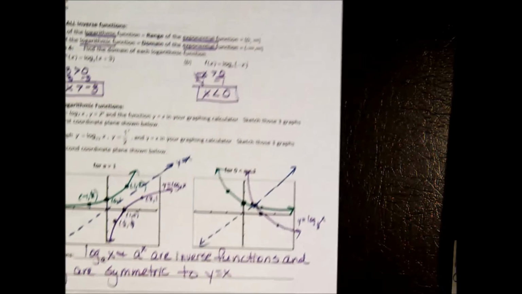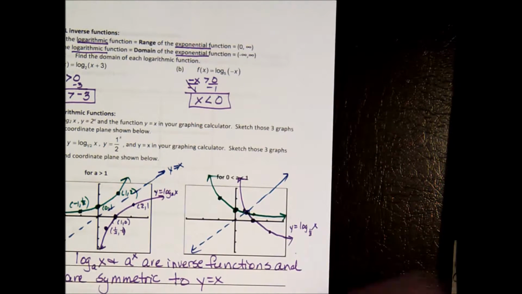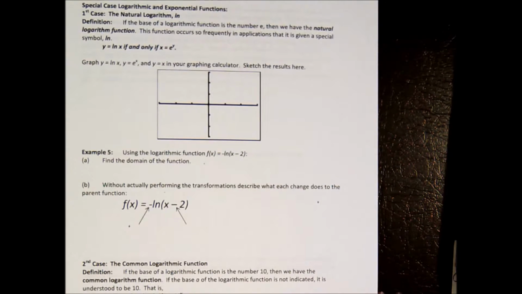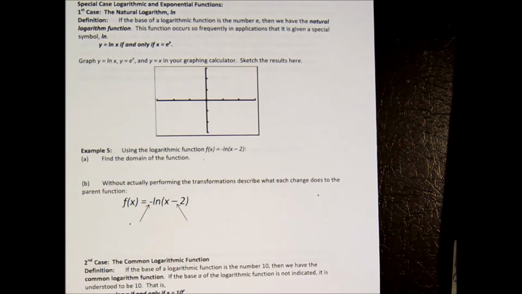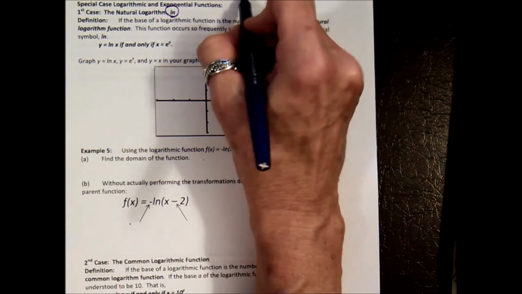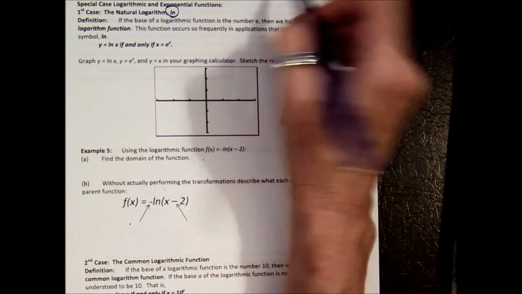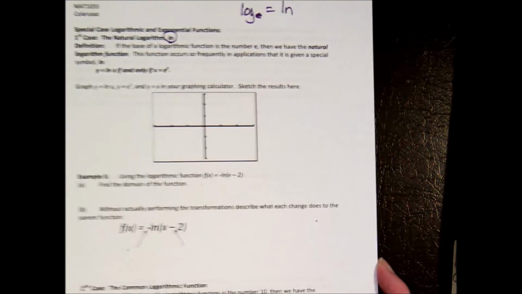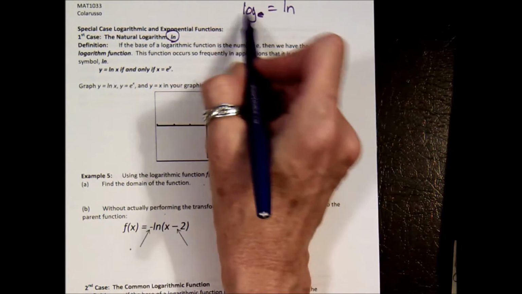Now on the next page, we're going to look at a special case of the log function, just like we had a special case of the exponential. We have special case logs too. And the first case is called the natural log, and that is when our base is e, and we talked about that in the section on exponentials. So when we have base e, we use ln. Instead of writing log base e, we write ln, the natural log. It's so common, and it's very uncommon to write log base e.